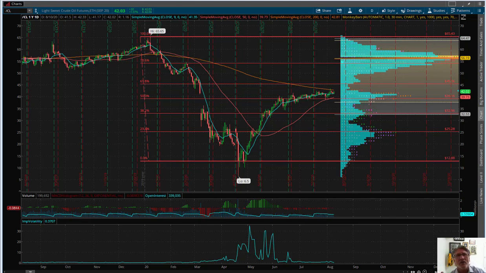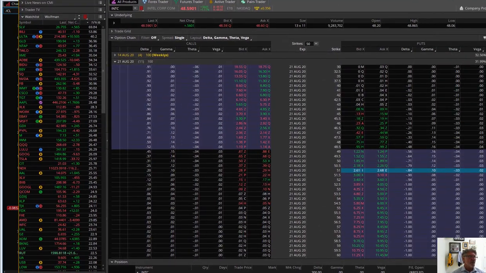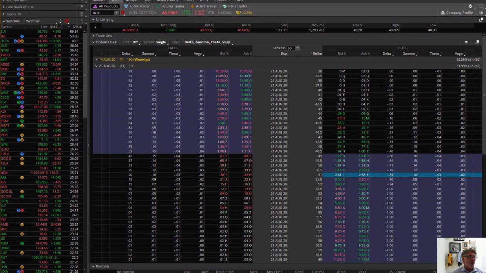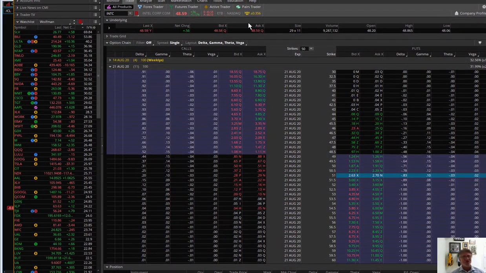I usually start out with the economic data, but a lot of you guys have been requesting that I reach out and give you guys what is in my watch list and how I'm keeping an eye on those things. So I'm going to just scroll through my watch list really quickly. As you can see, I put everything over on the side.